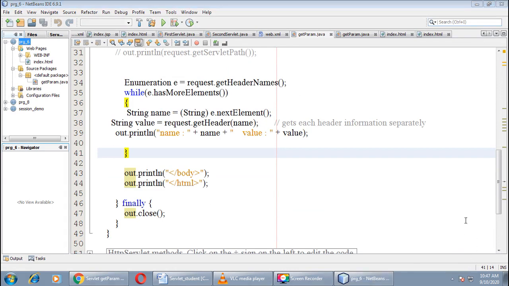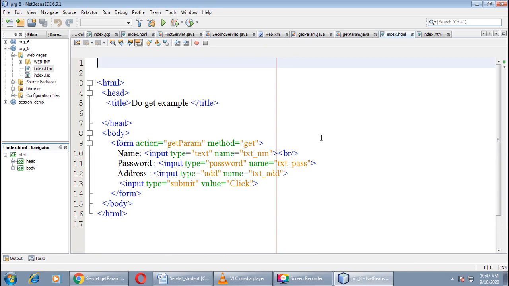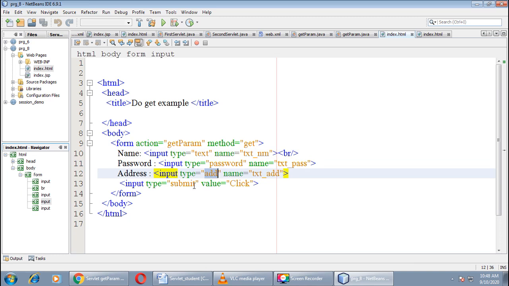Let us see how to access the parameters which are defined, set by a client. Create one more project and define an index.html file. Here you can see the HTML file. Here I have set the action get parameter, and you can see one text box is defined, one password box is defined, and again one address type is defined, and a submit button.